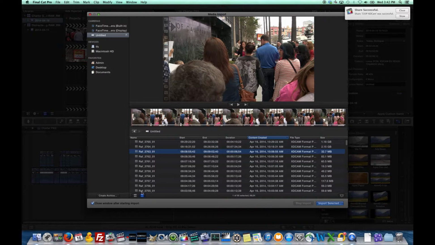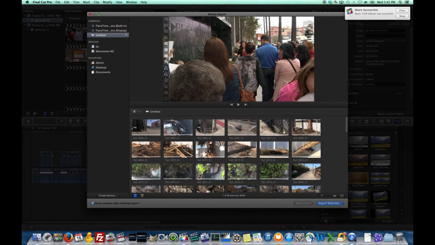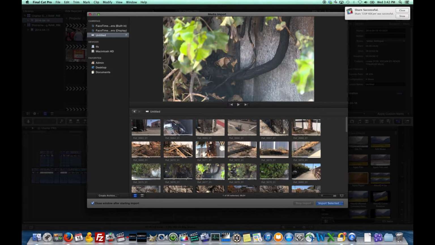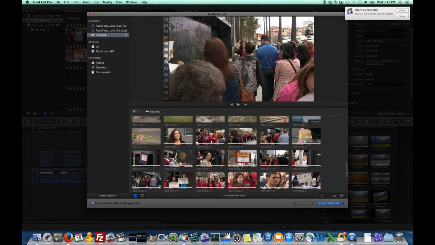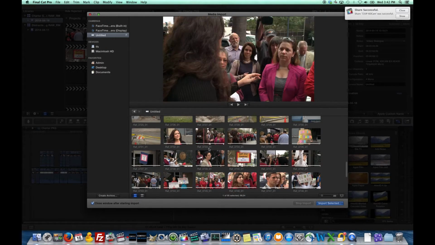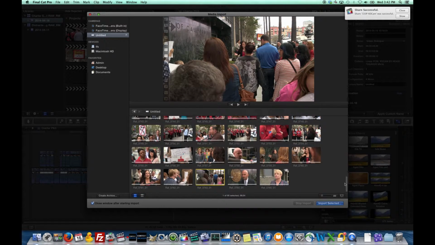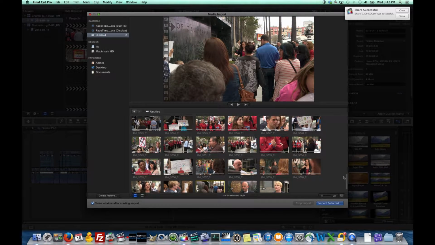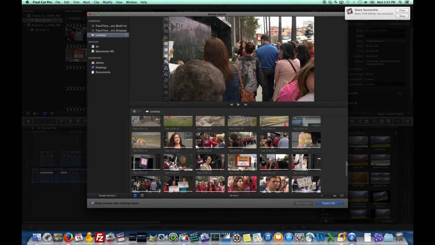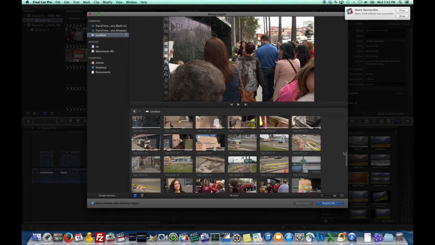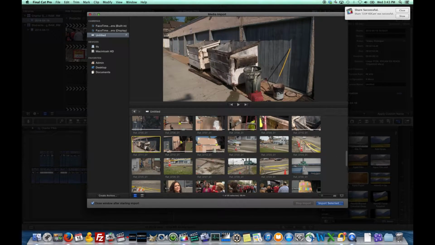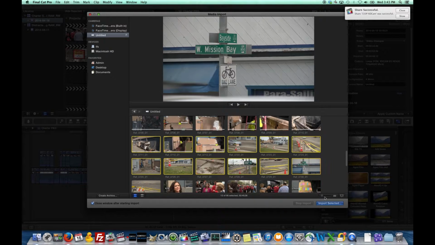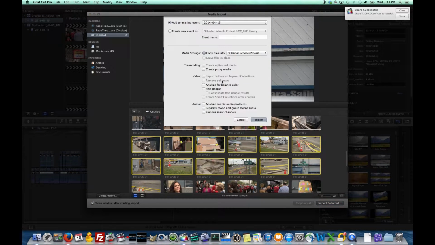I can choose this view here, or this view right here, and I can see every clip that I want. I can mouse over it and see what it is. The other cool thing is when you import, it's an immediate import so you can start logging, and it just imports in the background. So for example, if I grab these clips right here, select them, and hit import, here I choose where I want it to go, what event. I'll leave it here, it's fine.